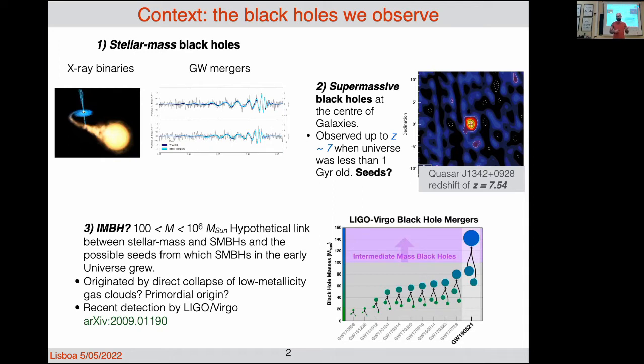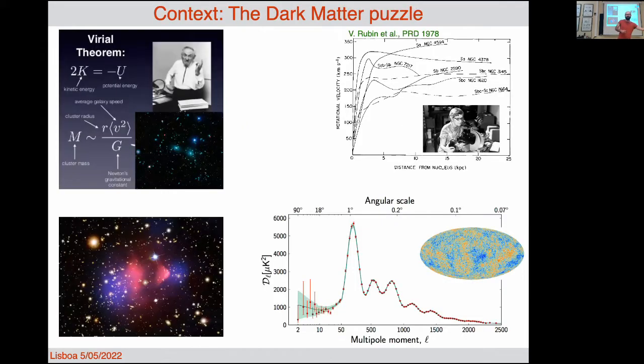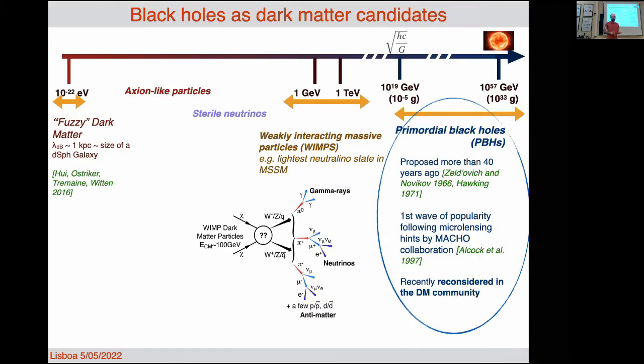And how does this black hole research field connect with dark matter? On the other hand, we are aware that dark matter exists in the universe. There are pieces of evidence from the galactic scale to the galaxy cluster scale to the cosmological scale about the existence of this elusive substance that makes up most of the mass in the universe. And black holes themselves are a dark matter candidate.